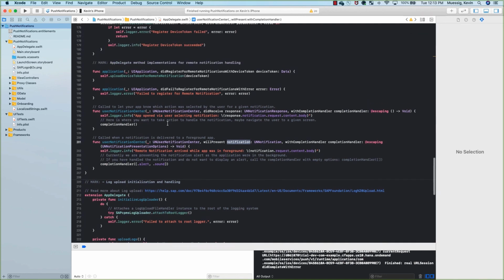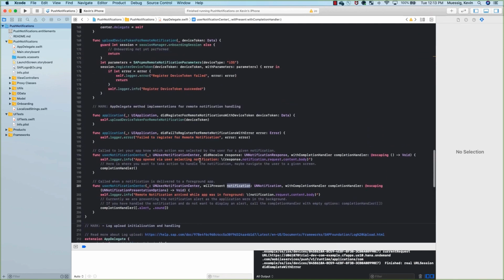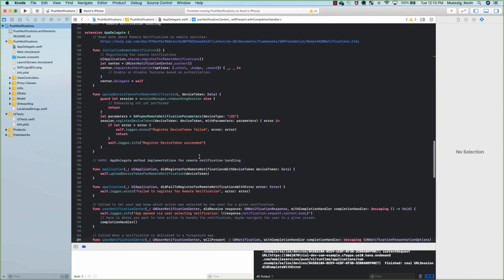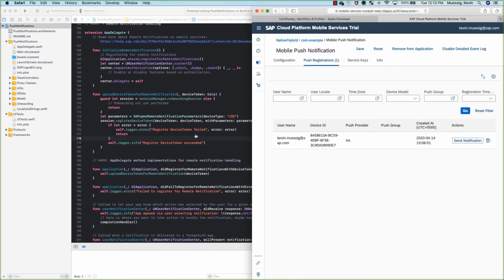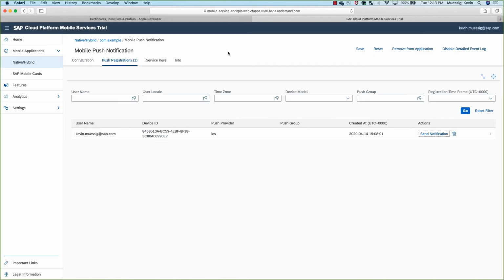And that's basically it. It's not a lot of code here. And it's fairly simple, because mobile services takes a lot of work away from us as well as the assistant, because it generates us the code, and the setup on mobile services is fairly easy. The only thing you got to figure out is this certificate part.